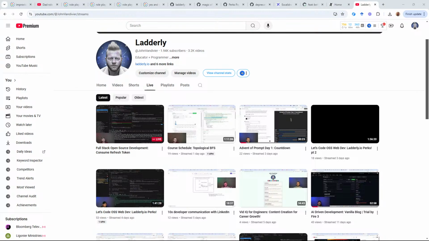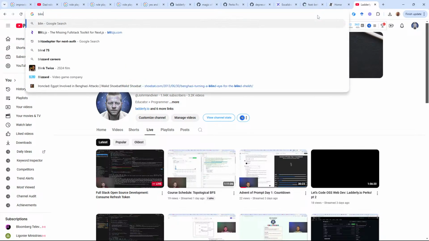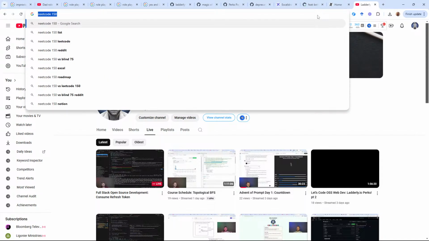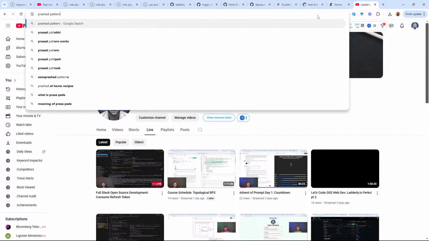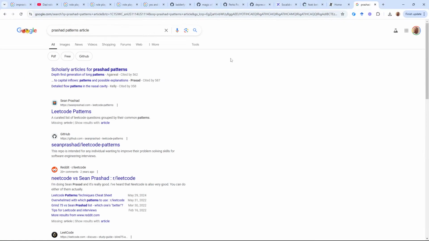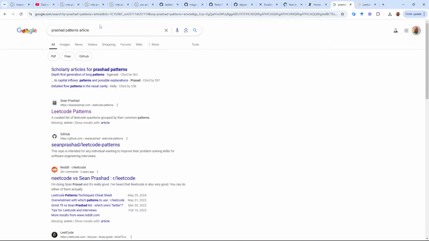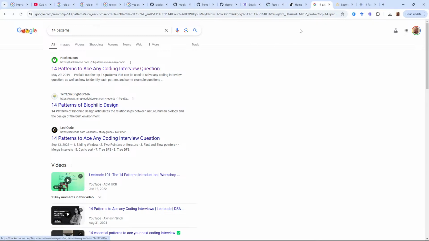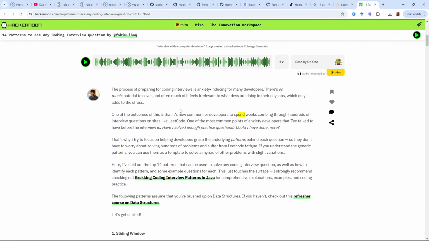Where did you learn data structures and algorithms from? Basically from LeetCode. I mean, it's a long story. Look, so you do the Blind 75, you do the NeetCode 150. There's the 5 to 20. There's the patterns article, Sean Prashad. Sean Prashad LeetCode patterns, right? I actually contributed to his collection. So he has like 13 or 14 patterns. Yeah, so there's the 14 patterns article from, well, this says it's from Fahim, but it's really from Prashad.